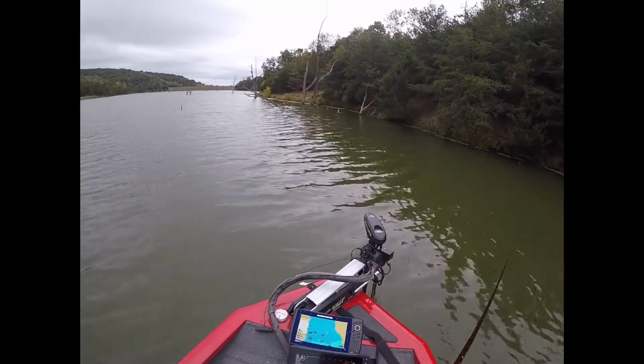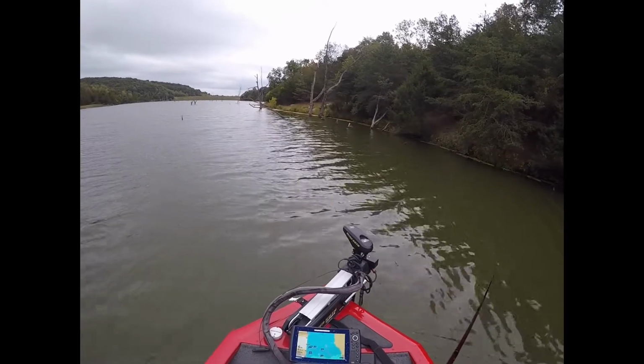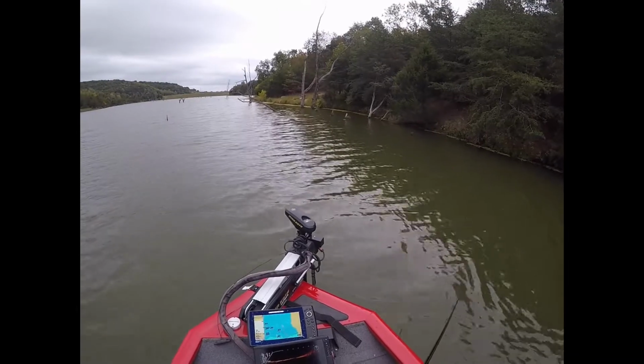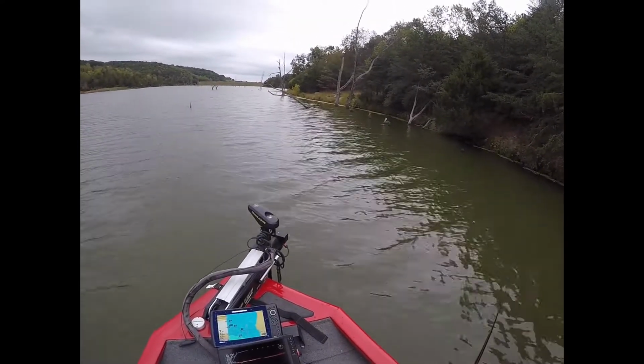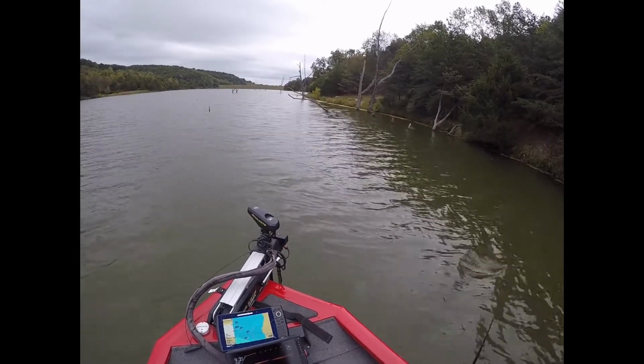Just got to remember to slow down. Try to remember to keep everything the same. We were biting the other bait when it was slow, so I got to slow this different color. I think it looks pretty good myself, but you know, I don't have gills, so I'm not qualified. That's beyond my pay scale, so to speak.